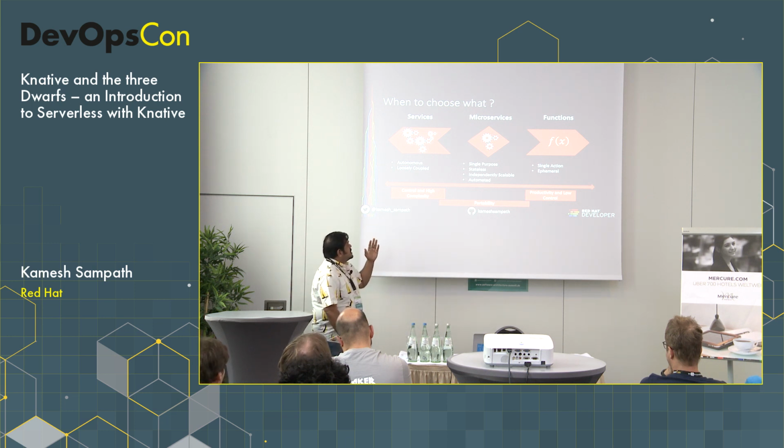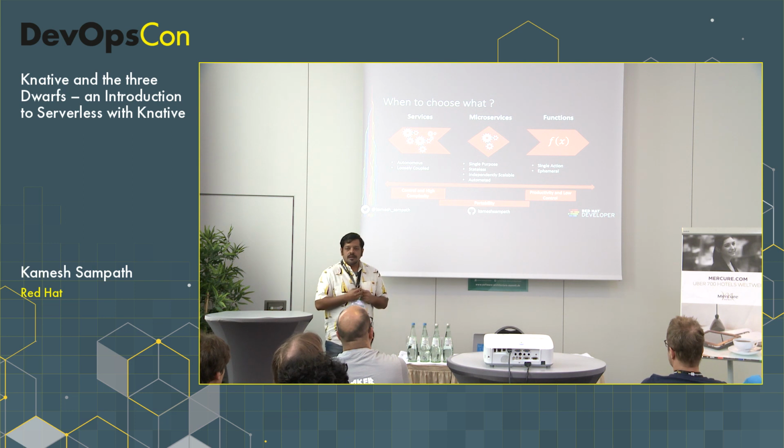That's why I put this here: when to choose what, which architectural style you should choose. Whenever you are doing something that needs more complexity and high control, you need to go for the typical monolith client-server architecture. For something with low complexity, like cron jobs or trivial updates that you do on your systems, I can go with high productivity and low control, which means functions. And if something is in between, where I want portability as well as something between these two, then microservices are your choice.